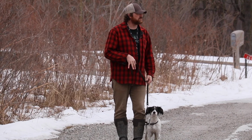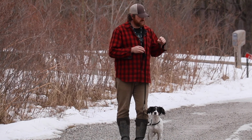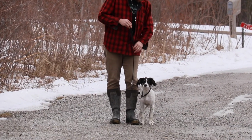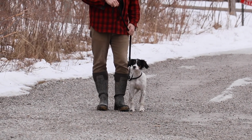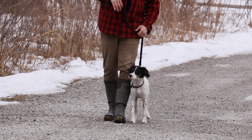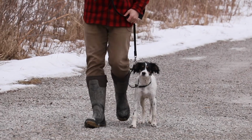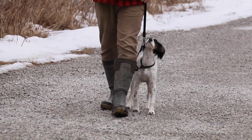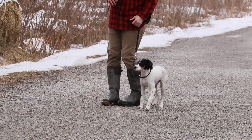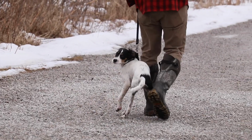You watch the last few episodes. She's gotten pretty good at it. Now she's going to start to understand that means 0 pressure. When I say 0, the only weight she's feeling is on the back of her neck, and that's just simply wearing the collar. Heel. But she understands where she should be compared to when we first started this. When she first started this with a flat collar, she didn't know where she should be, so it wasn't really fair to me to put pressure on and off because it didn't mean much to her. Now that she understands where the position is, pressure on means something when she's out of position. Pressure off means something when she's in position.